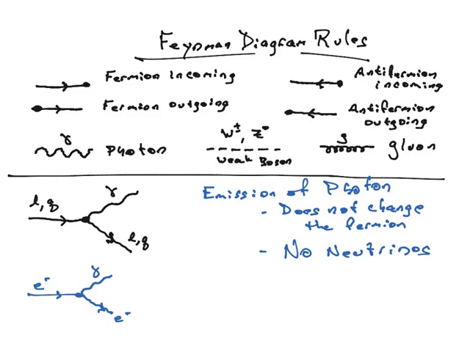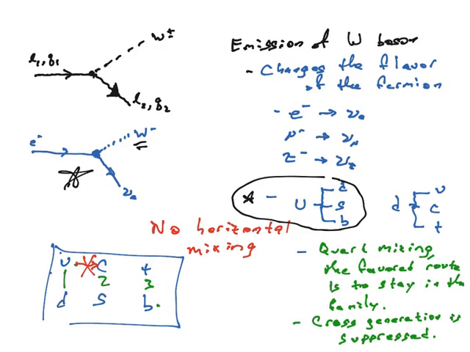So if you have an electron coming in, you got an electron going out. The only thing with the photon stuff, no neutrinos around. Weak interactions, there's several versions. You have to know W plus or minus, but that's from charge conservation. What do the weak stuff do? They change things. So if you have a weak interaction, an electron will become a neutrino. So a lepton becomes a neutrino. A muon becomes a muon neutrino, and so forth.